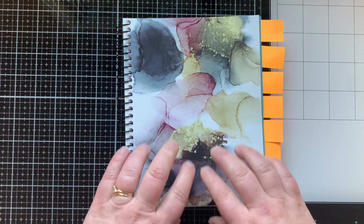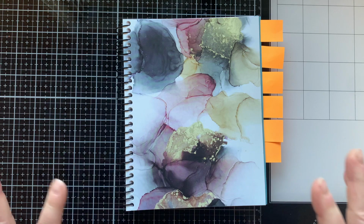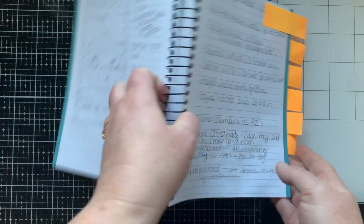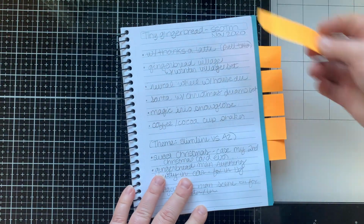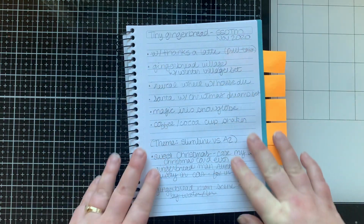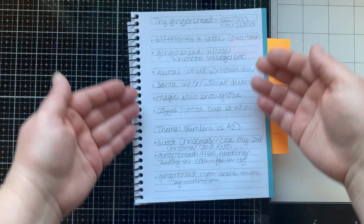Okay, this is my planning book, my brainstorming book, my idea book. I love that it's spiral bound, so I can just have it lay flat like this. And here is my brainstorm list for Tiny Gingerbread Stamp Set of the Month, November 2020. So this is where I just write down all my ideas. It's a brainstorm list, so anything goes.